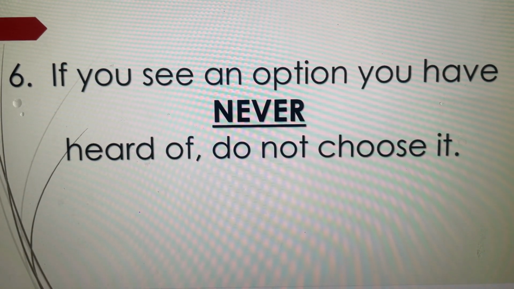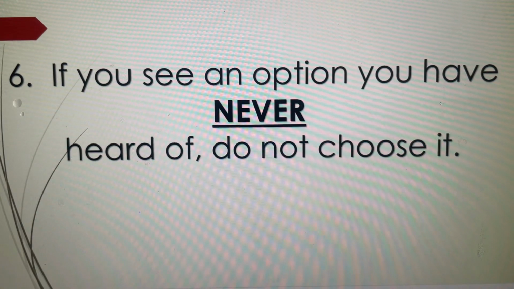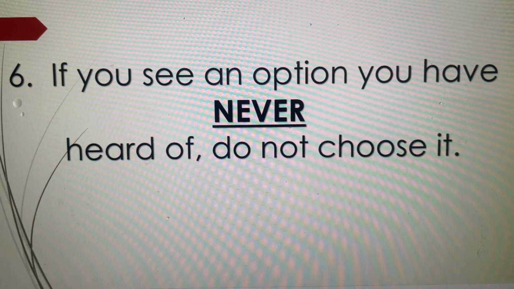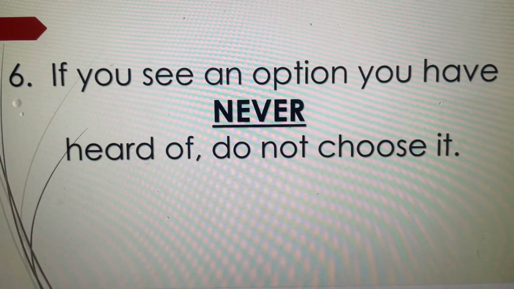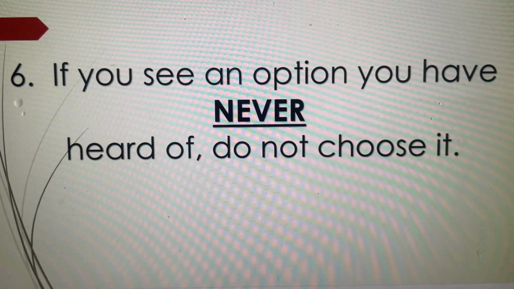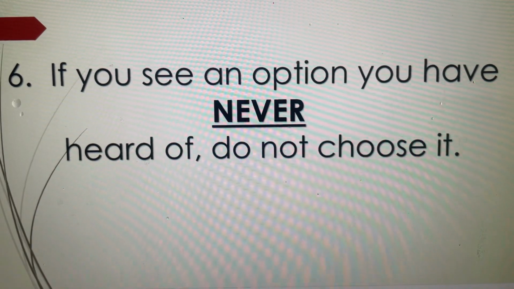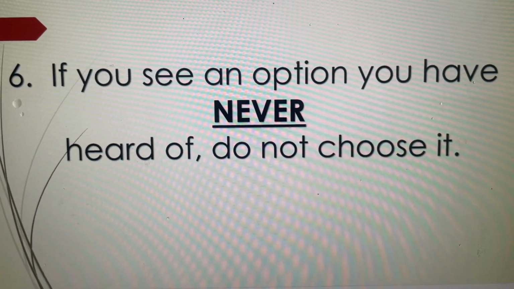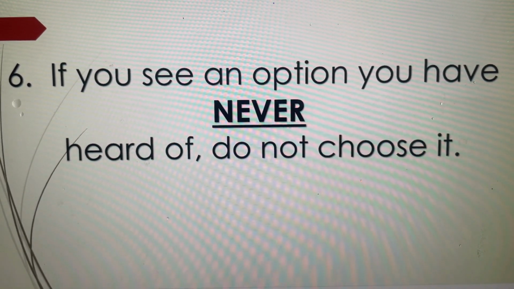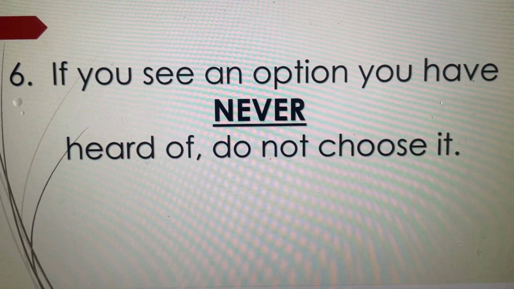So let's start. The number 6 test taking strategy would be: if you see an option you have never heard of, do not choose it. Obviously, if you haven't had any clue of what the option is talking about, I think it would be better if you do not choose it, since you have no idea what it is. It might be just a distracting option, so it's better not to choose it.